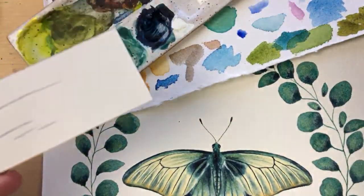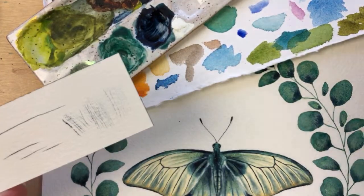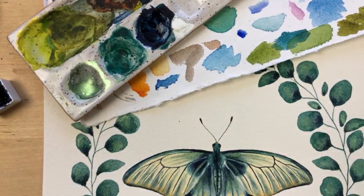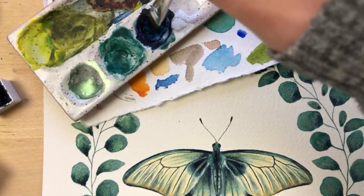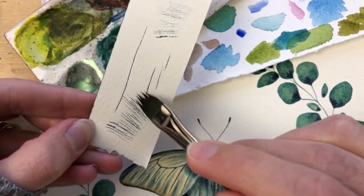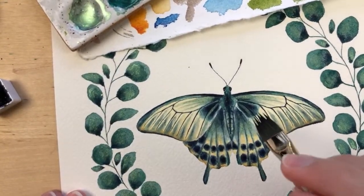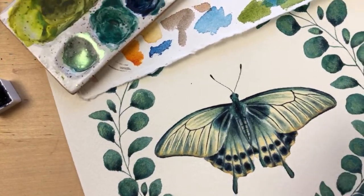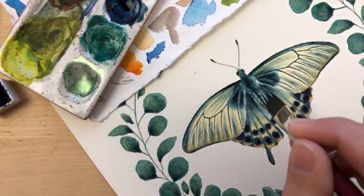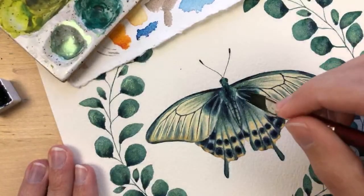Okay, and I would also test on a sheet of paper. So you see how it's just not very smooth looking. Look at that. You want to add more water then. But you also don't want to add too much water, because if you add too much water to your rake brush, you won't get the individual streaks. This is kind of more what I'm going for. Okay. So it looks like they kind of emerge from by his body and then kind of down. Oh, this part is stressful too.